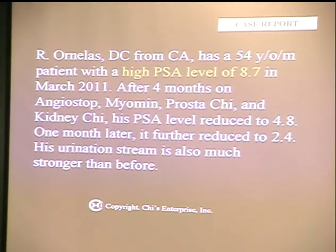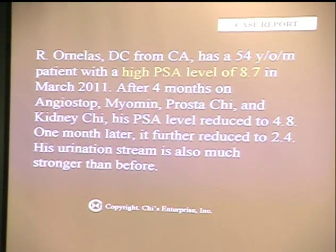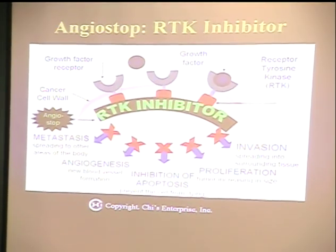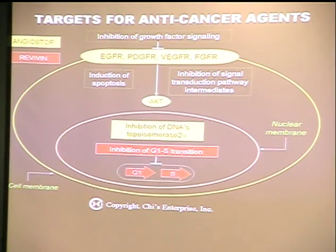A doctor had a PSA of 8.7. Then after 4 months with Angiosperm, myopia, prostate, kidney, PSA dropped to 4.8. The other 1 month, see, we can prevent. Angiosperm is the one you need to remember. This one is really good for your cancer condition. It stops the RTK, inhibiting metastasis, angiogenesis, apoptosis, proliferation, invasion. You can see they inhibit the cancer cell membrane and also include the DNA cells.